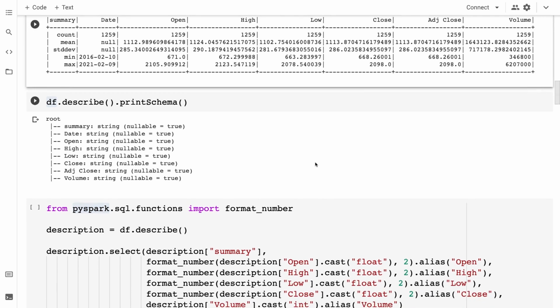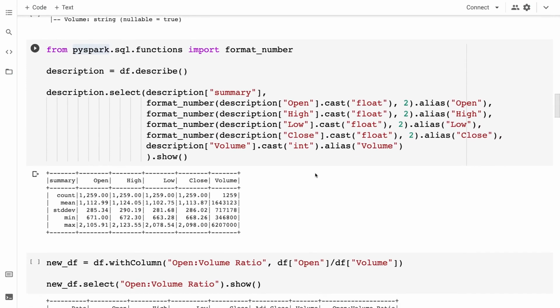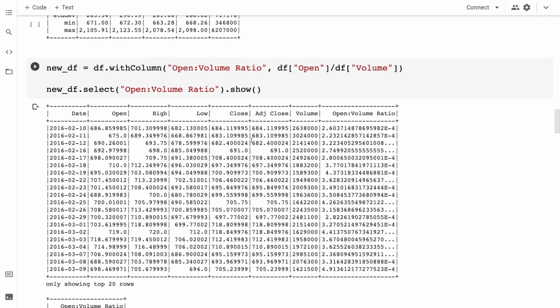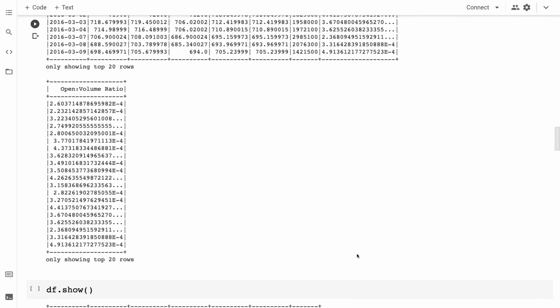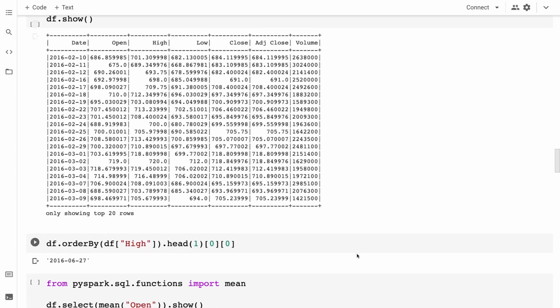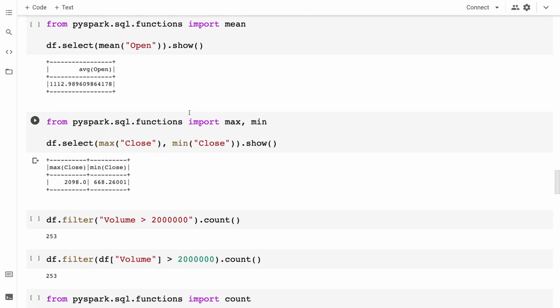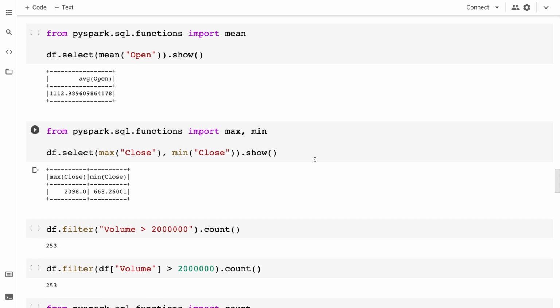Then we're going to learn how we can perform different operations on that data frame. For example, how we can format it, and as well, how we can add new columns to it. And furthermore, how we can format all of the different values, such as how many decimal places per number.